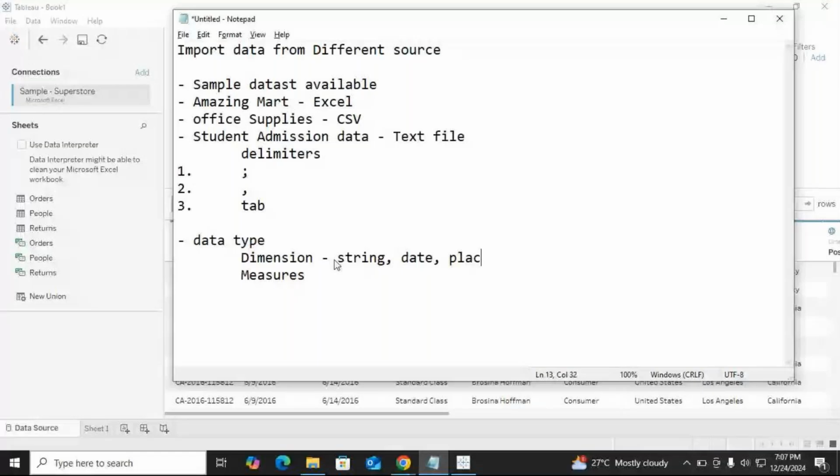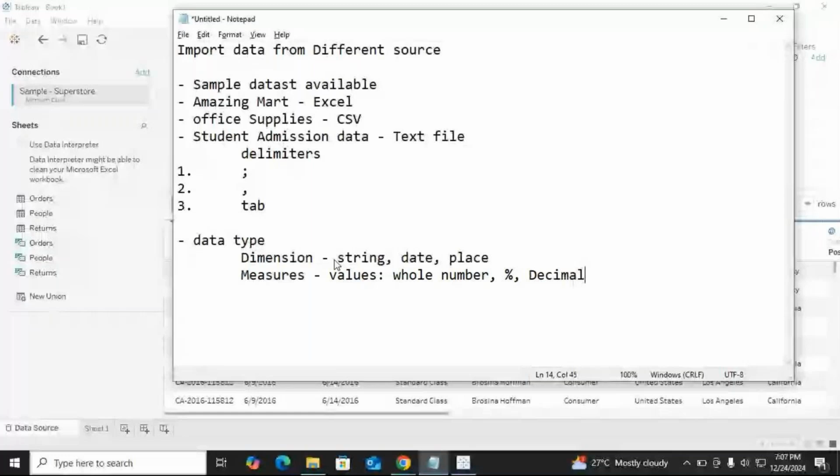When it comes to measures, it will be values. These values can be a whole number, a percentage, or a decimal value. Okay, so anything.